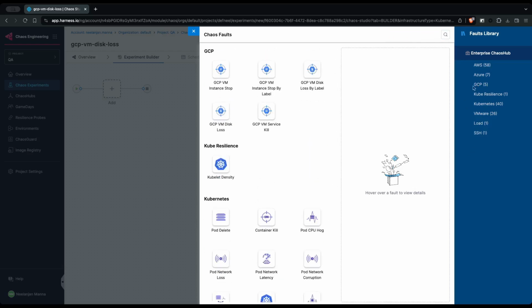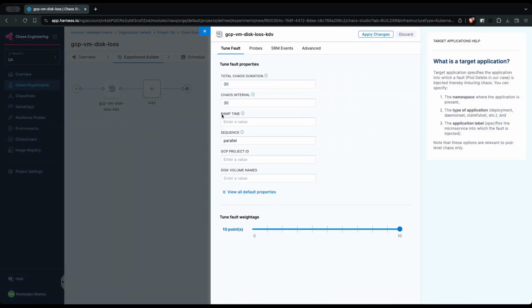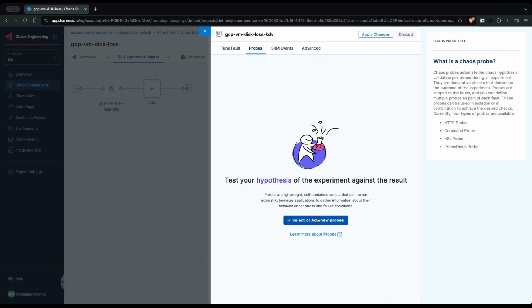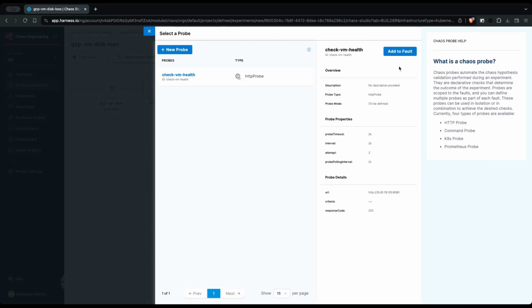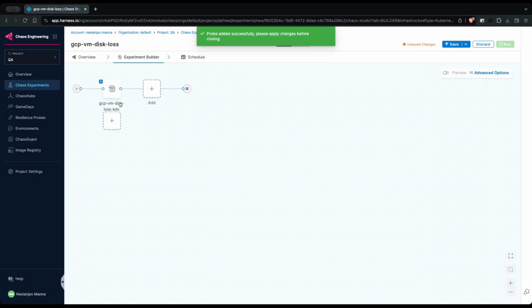So we can go to the GCP section here and choose the GCP VM disk loss, for example. So again, we are expected to add some of the details that are required here for the fault and a probe, and that should be enough to add our fault.